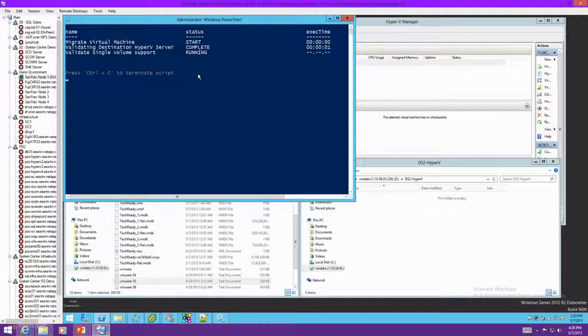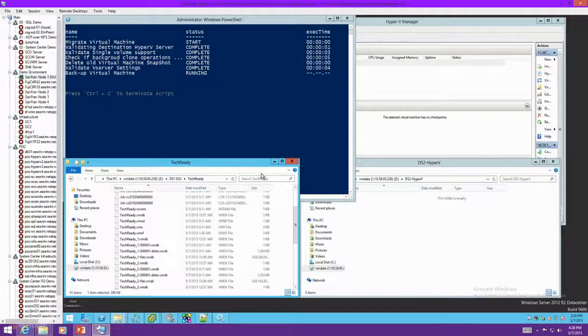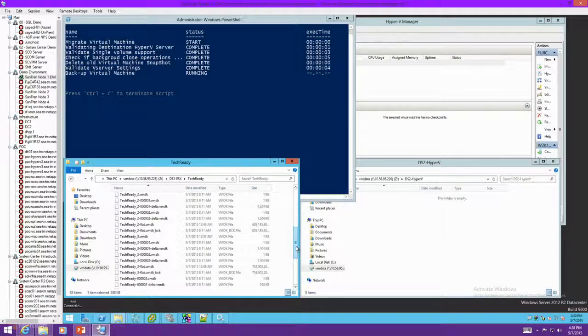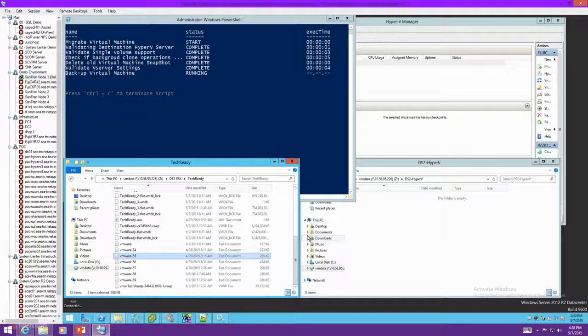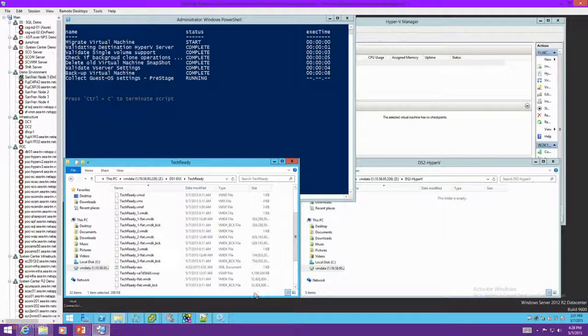It's just verifying my environment. Now I want you to watch a couple of things here in a second. Watch these files, and if you blink, you will miss it. The first thing we do is we clone the original files. This is our get out of jail free card. If anything happens, we can fall back. Watch as we scroll. They're there. Did you see it? So it's nearly instantaneous on all 4 files. So now I have 2 copies of each of these. Okay? I have 2 500 gig, 2 600, 2 700, and 250. In fact, I don't. I only have 1 of each. But Windows thinks that I have 2 copies of them.